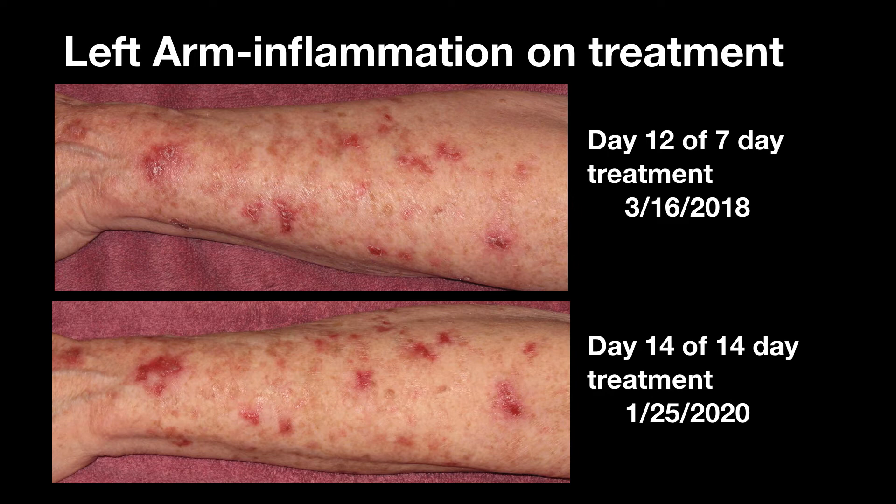A big question is: did the spots disappear totally with this treatment? I don't know. I can still see a trace of pink in the areas of the spots, so probably not. Time will tell. The treatment definitely knocked the DSAP back, and I think at least some bits did essentially disappear.